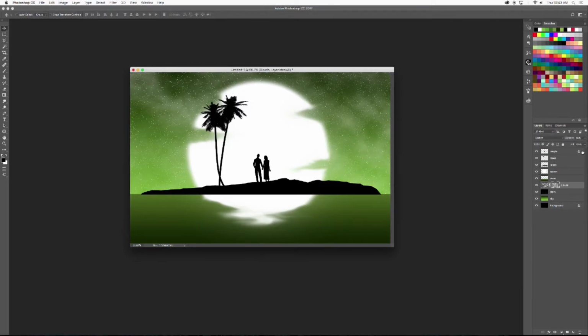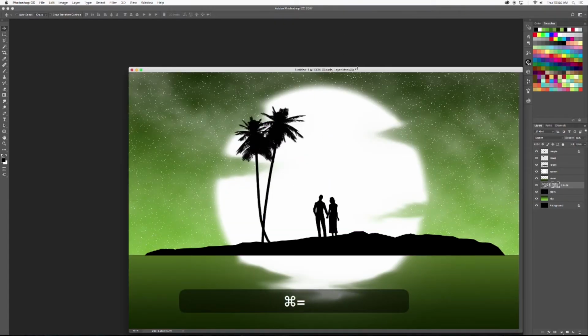All right, so we got clouds. That's not too bad. What else do we need to do? One of the last things we need to do, really, as we're getting to the end here, is we need to put some grass on this island. It looks a little jagged and rocky.